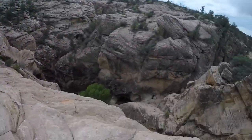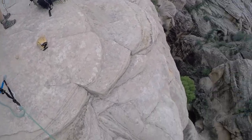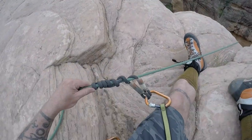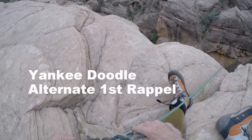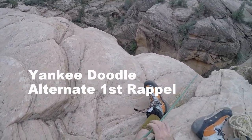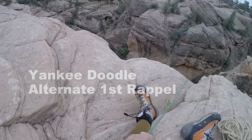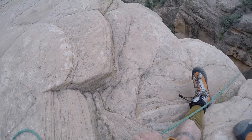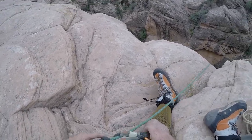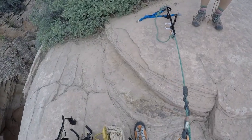Oh yeah. Yep, that sounded like a drop there. All right. Let's get set up and get down this puppy. So I'm gonna go down first, and I'm gonna use the VT Prusik as an auto block, and see how that goes. Using a different diameter rope, we're gonna use a 9-2 inlay today, and so just trying to figure out the wraps, because it's all different on different diameter ropes. Just kinda gotta feel it out. All right, let's go.